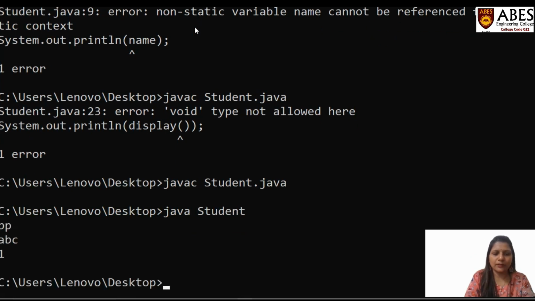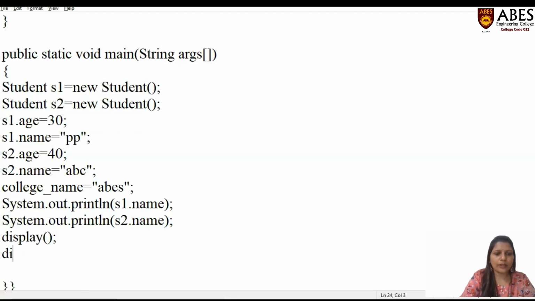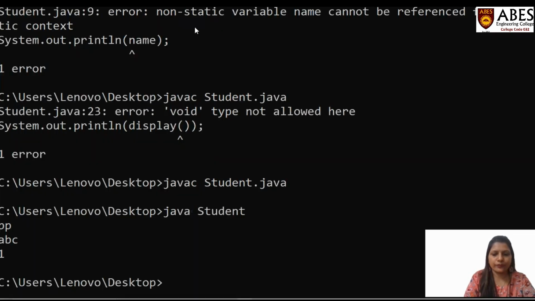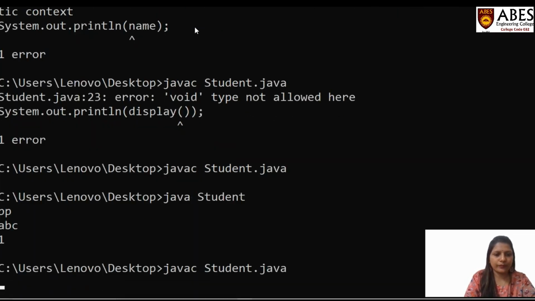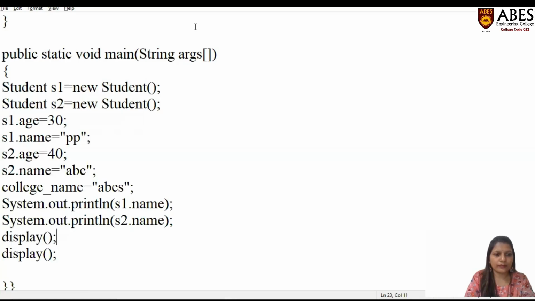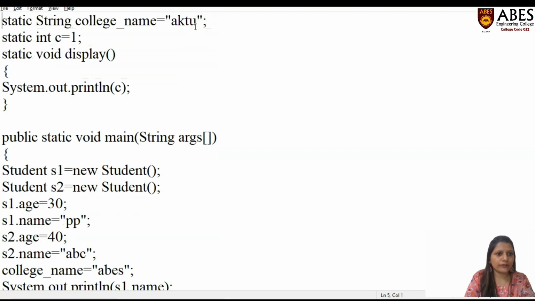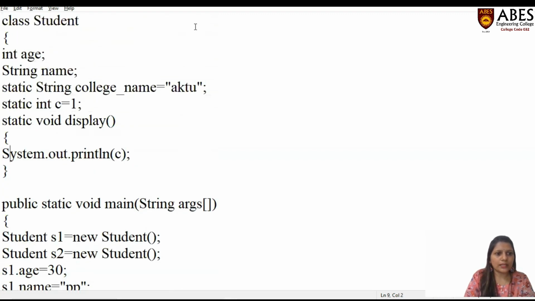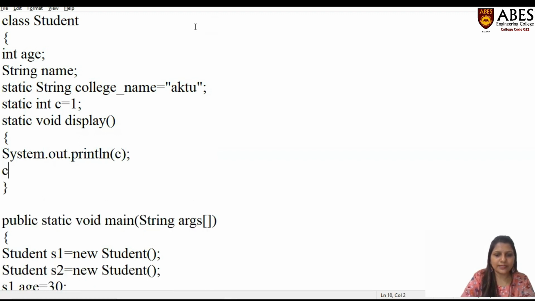Java Student, 1. Now if I call it again, you'll get the output 2. In this case, you have to increment the static variable, simply c++.